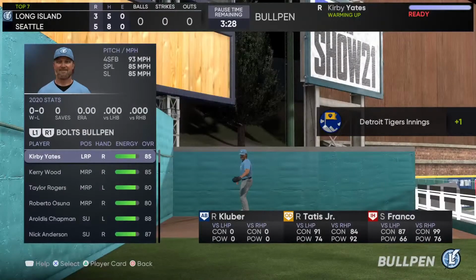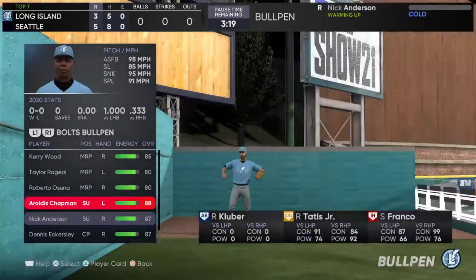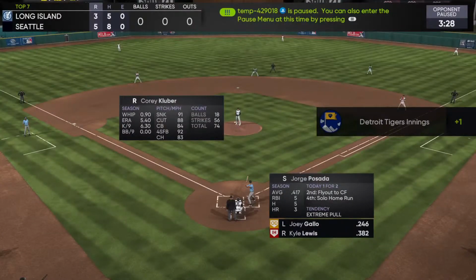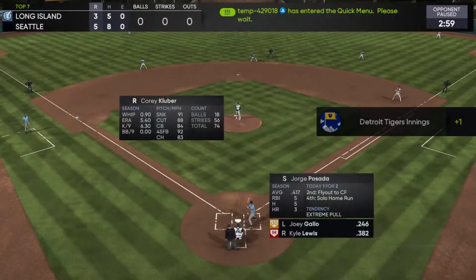Digging in, the switch hitter, Jorge Posada. He'll lead it off here as we begin inning number 7. Always a tall task trying to rally back in the late innings, but I think this game could still turn quickly. A leadoff runner on base right here could be huge to get something going.